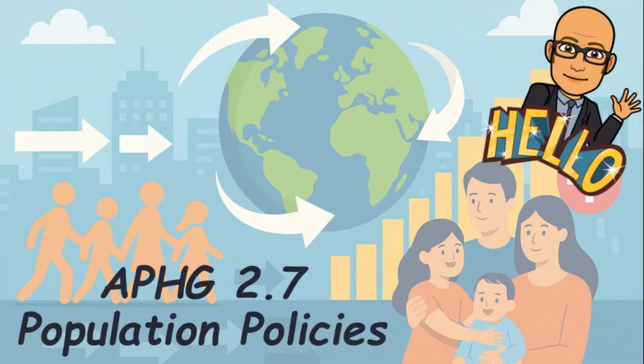Hey everyone, welcome back to AP Human Geography. Last time, we talked about Malthusian theory. Remember Thomas Malthus, the guy who basically said, we're all going to run out of food if we keep having babies like this? Well, his ideas got people thinking. If population growth can cause problems, what can governments actually do about it? That is where population policies come in. These are rules and programs designed to either boost the number of people or slow it down before things get out of hand. So, let's jump in and check out what you'll be learning in this topic about population policies.